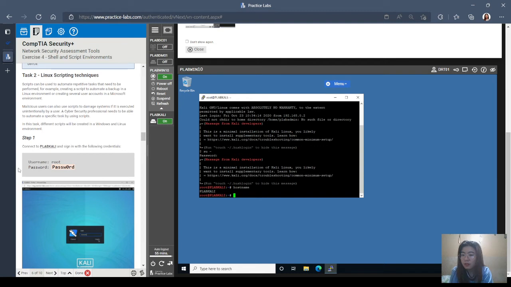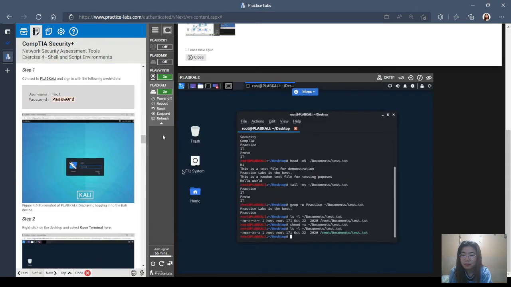Malicious users can also use scripts to damage a system if one is executed unintentionally by a user. Cybersecurity professionals need to be able to automate a specific task by using a script. In this task, different scripts will be created in a Windows and Linux environment.